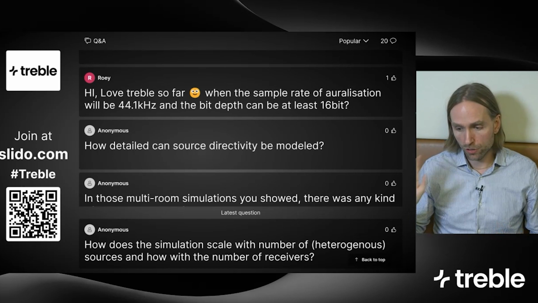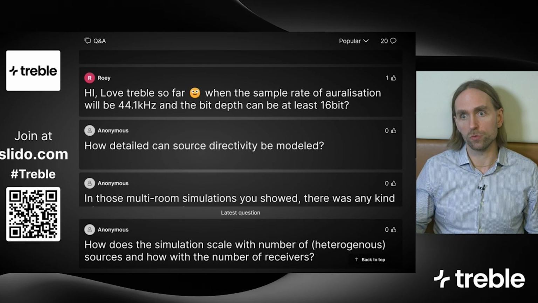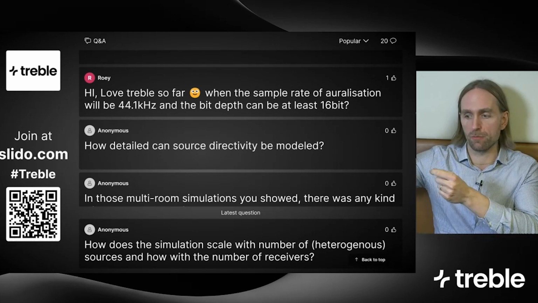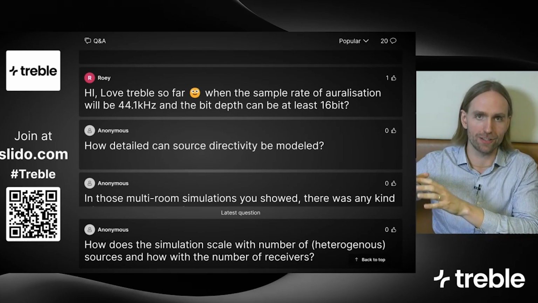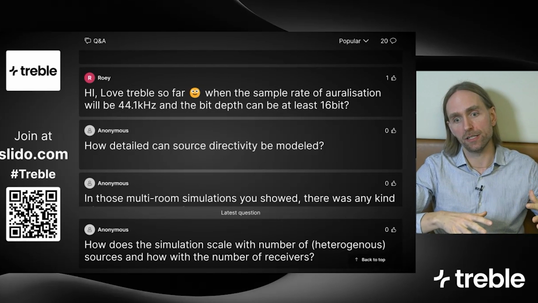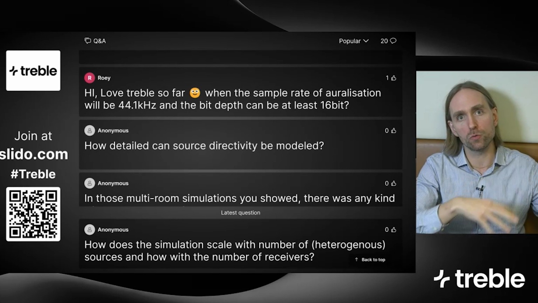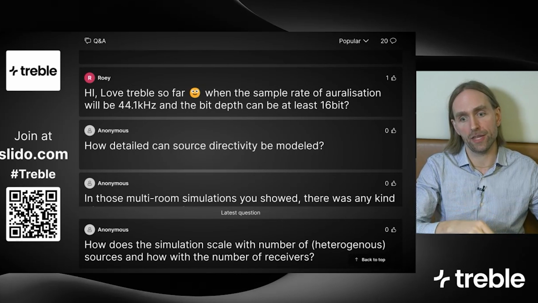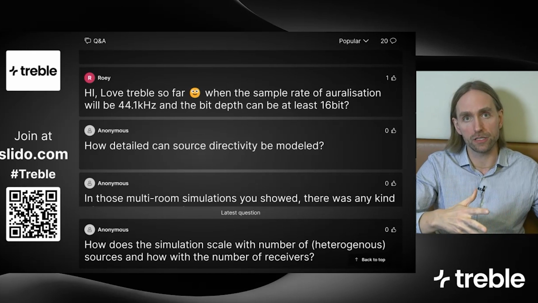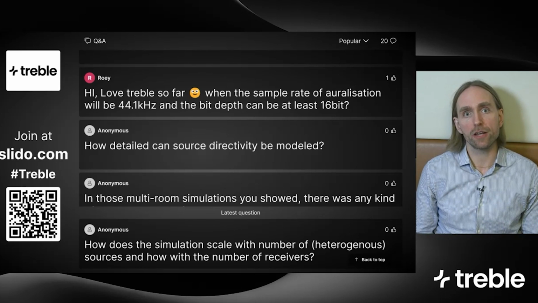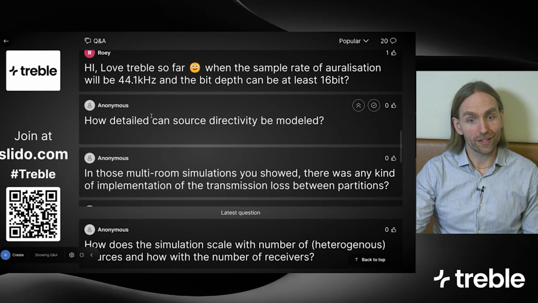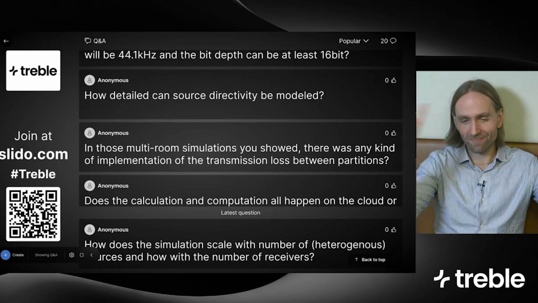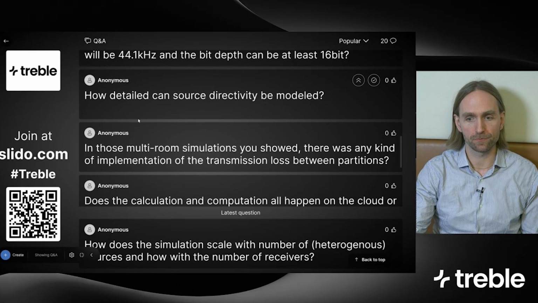And then in geometrical acoustics, that's actually quite trivial to do. You simply scale the energy of the rays emitted from the source according to the directivity balloon of the source. Easy, easy. The wave-based part is a bit more nuanced. So what we do now is we fit a model to the directivity balloon, and then we can excite the model with this fitted directivity. The fitting is quite okay now for most intents and purposes, but we're absolutely working on making it even better as well. I hope that answered the question. It's a whole topic in itself, source directivity, and we're working really hard on that.